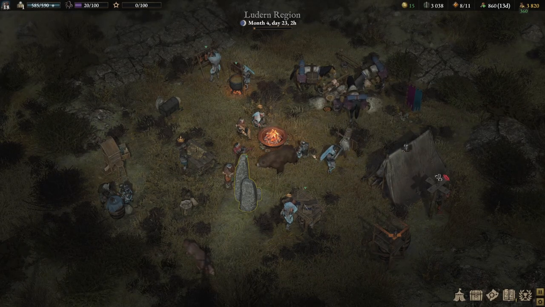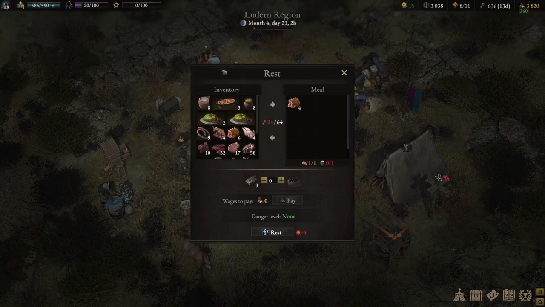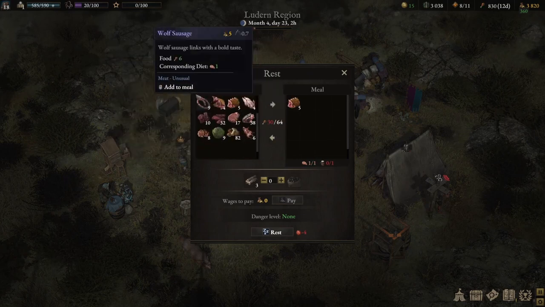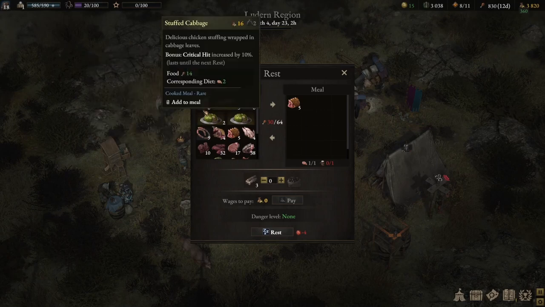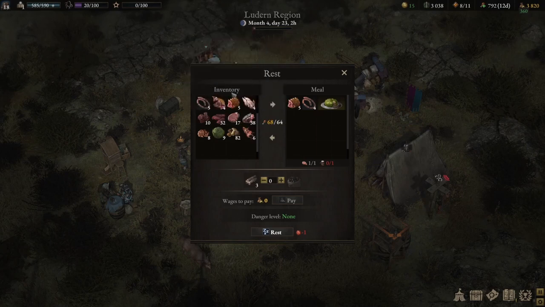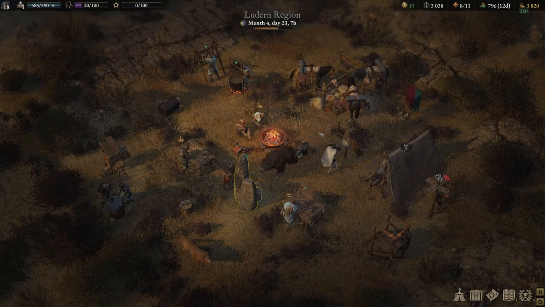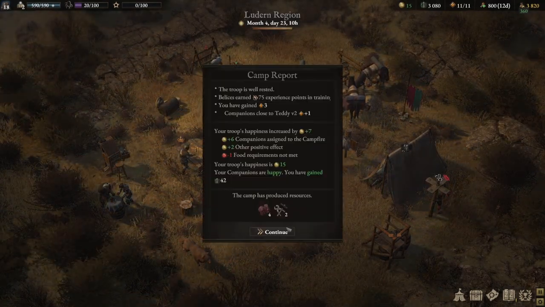Give me more happiness. And let's cook. 1, 2, 3, 4. I have no beer. I'm sorry, guys. I'm so sorry. Oh, I want one of this. And 1, 2. Okay, good. I'm sorry. You're all at the campfire, so more happiness.